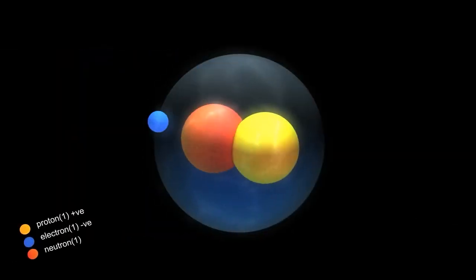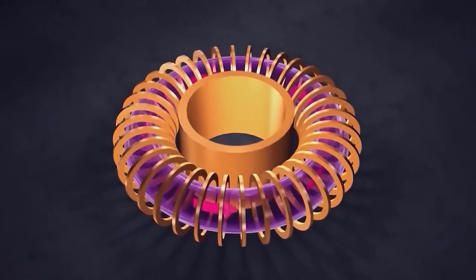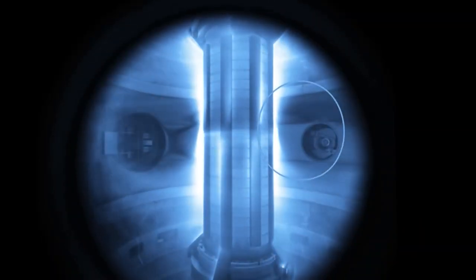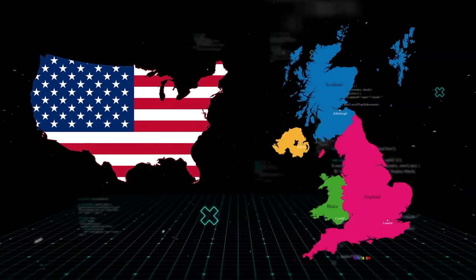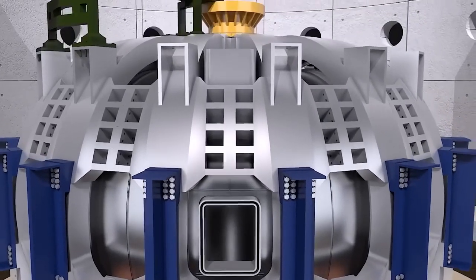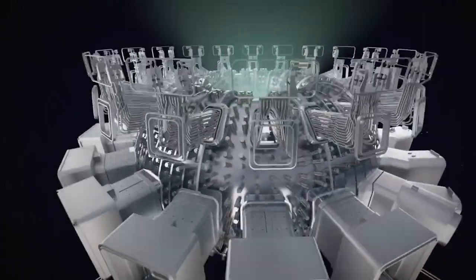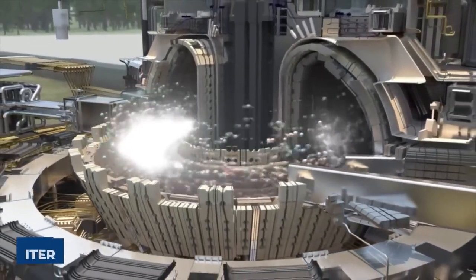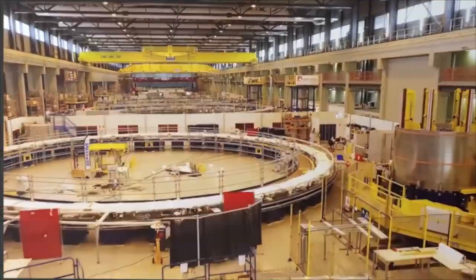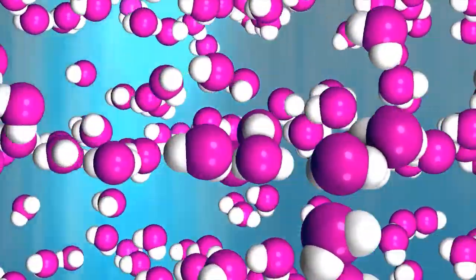EAST is a project by China, but it is part of a larger collaboration project in France known as the International Thermonuclear Experimental Reactor, or ITER, which is set to be the world's largest nuclear reactor. Along with China, more than 35 countries, including the entire European Union, the United Kingdom, India and the United States are taking part in it. ITER contains the world's most powerful magnet, able to produce a magnetic field 280,000 times stronger than Earth's own magnetic field. China is responsible for manufacturing 9% of ITER's components and is playing a major role in core technologies like magnetic containment and the production of components that can withstand temperatures of over 100 million degrees Celsius.